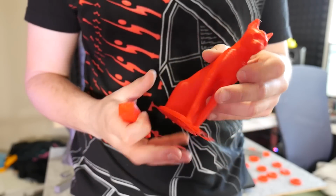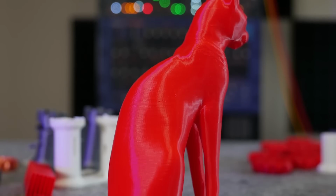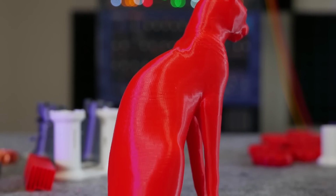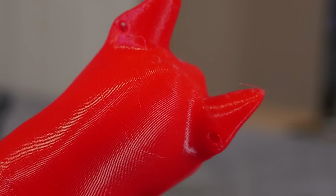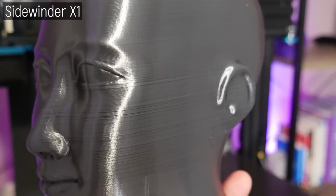This Geir Anderson cat in red PLA printed great with no stringing or extrusion zits, which is pretty impressive considering I'm only running 0.8 millimeters of retraction, and the surface is very accurate, though there is a subtle texture to it and a little bit of that Z inaccuracy with the extrusion width that we kind of saw in the X1. But we'll come back to that.